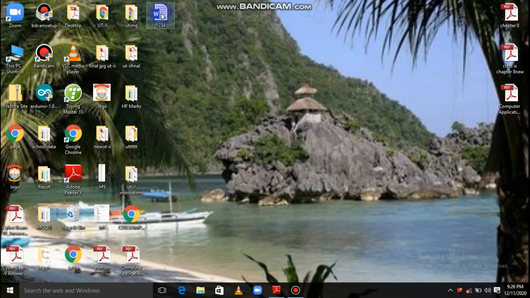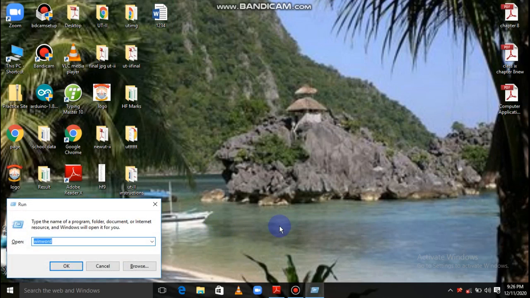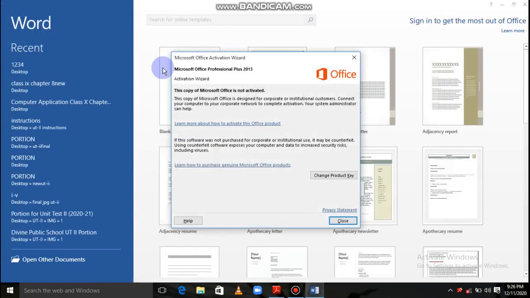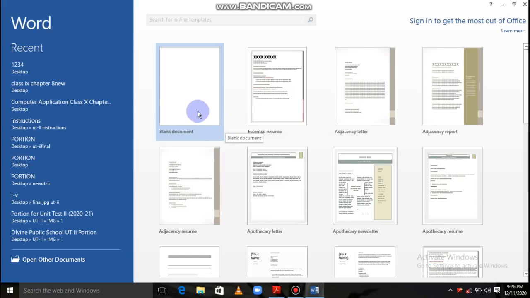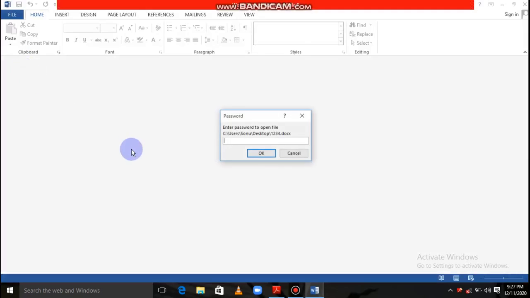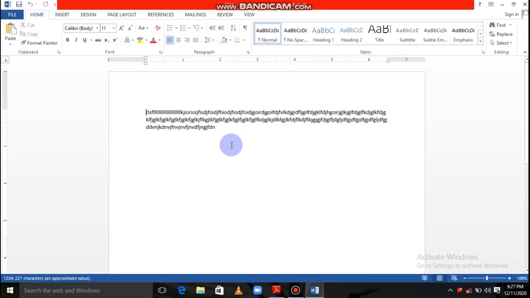So this file is an existing file, known as existing file. How to open? Just right click. Directly you may open that particular file from that particular location, or if you want to open it from this Word window, in this particular interface, if you observe here, you can see that particular file. So from here also you can open, provide the password. Now you are able to see your document.